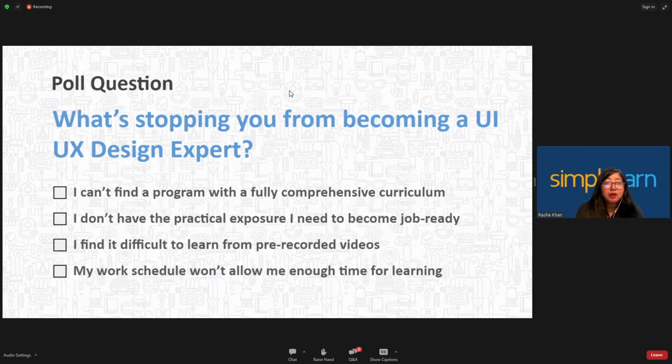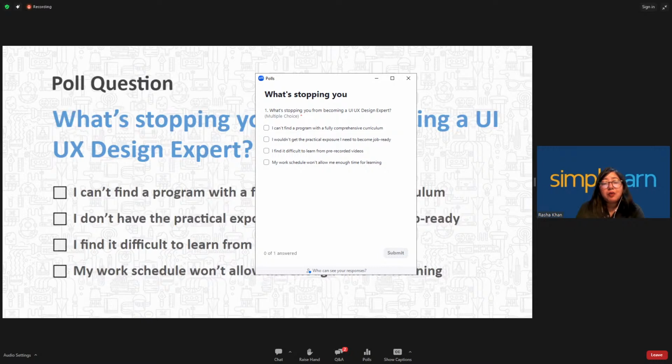We would love to know what exactly is stopping you from becoming a UI/UX design expert. Now you can see a quick poll on the screen with 4 options. This is a multiple choice poll, so you can select multiple options because there can be multiple concerns. From this poll, we would love to understand the biggest challenge you face when it comes to aspiring for a career in UI/UX or becoming a UI/UX design expert.